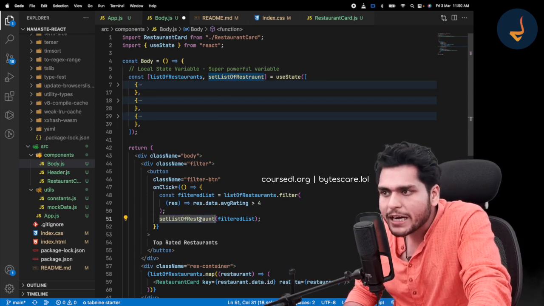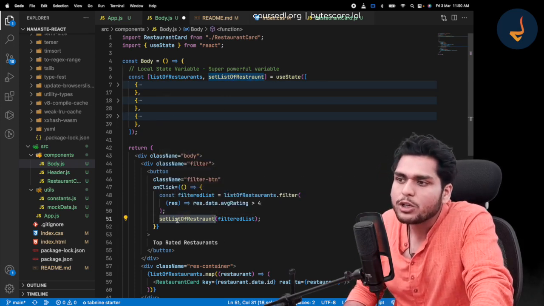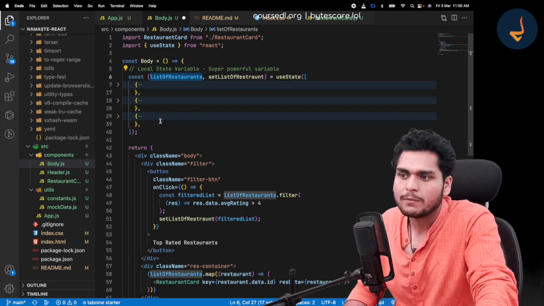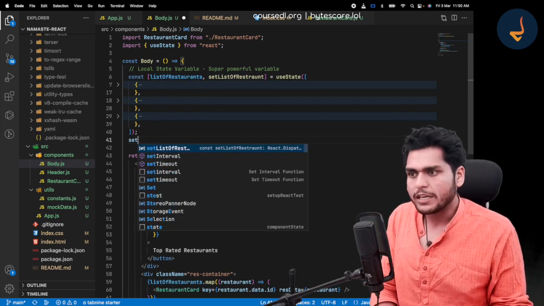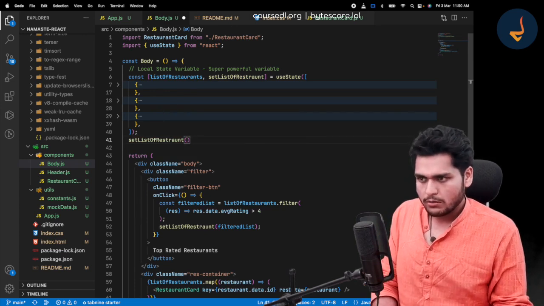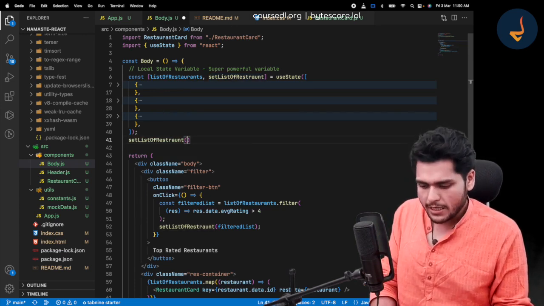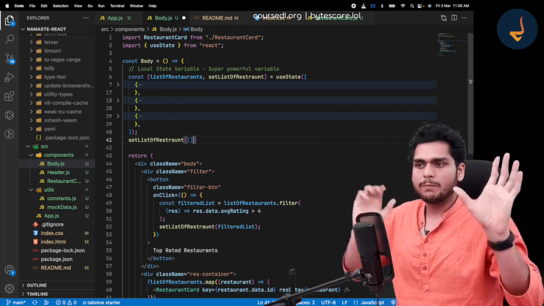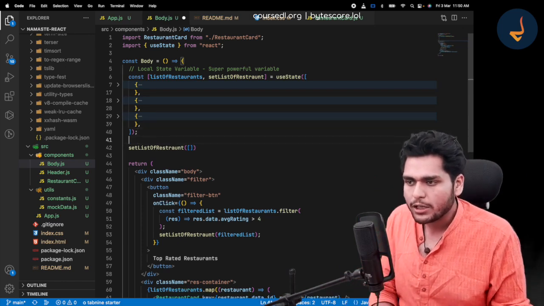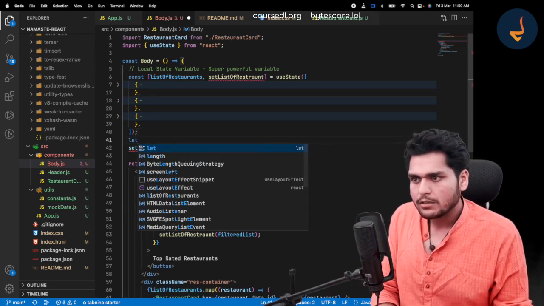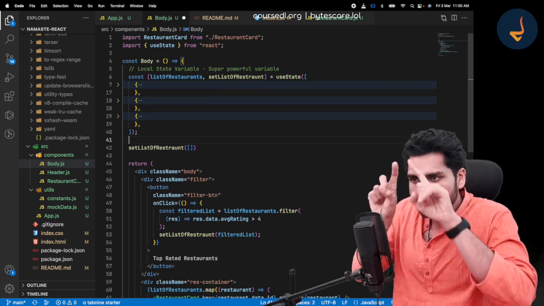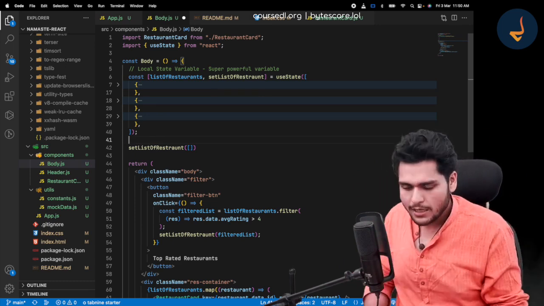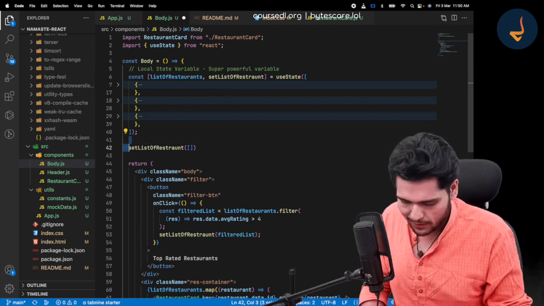Whatever we need to update inside my list, suppose if I wanted to make my list of restaurant empty, how would I do that? Set list of restaurant and then empty, right, over here. So this will make our list of restaurant empty. So this is equivalent to writing list of restaurant is equals to empty. Basically, this is how you do it inside React.